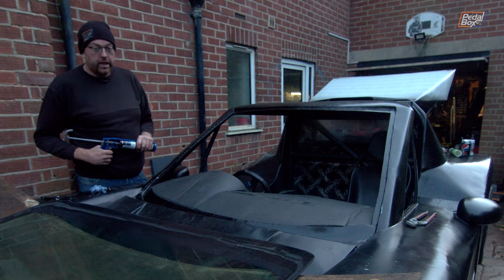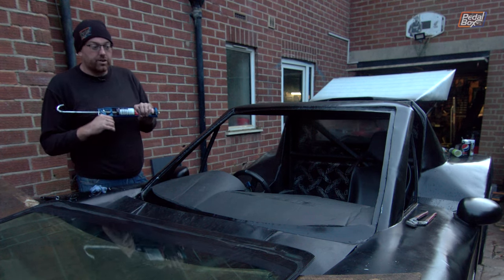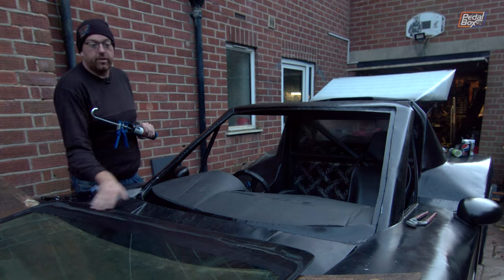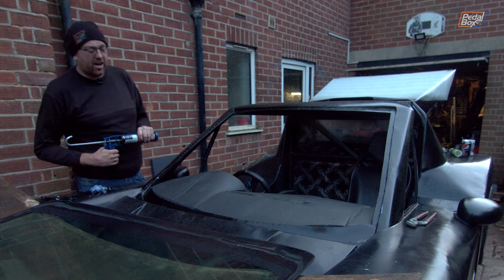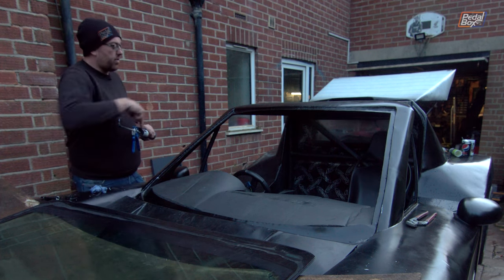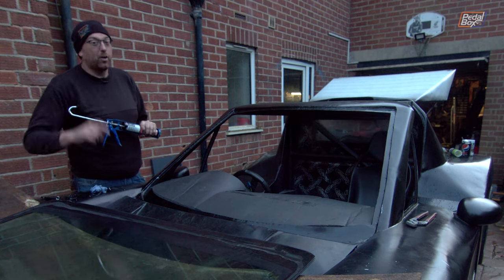Right, well, the time has come. We've got some white sealant as well as black, so we're going to put the white stuff down here where it is more easily covered by all of the black section of the windscreen where you can't see it, so hopefully it won't look terrible. We're going to put the white on for now, get it all the way across the bottom, run around the top, and then try and seat it. And I'm not going to lie, I'm a little bit nervous.